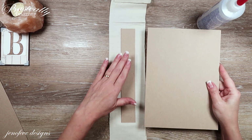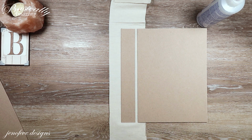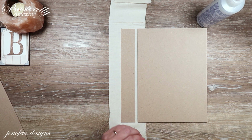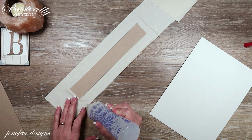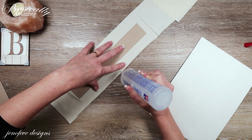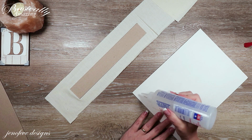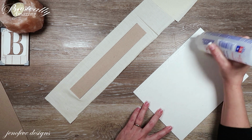So then the next thing we're going to do is add our front and back covers. I think the easiest way to accomplish this is to add the glue to the chipboard, and then maybe a thin line on the fabric. So I am going to add that thin line first on the fabric, because the Fabri-Tac does take a minute to dry, so you've got time. Okay, and then it was about a 1/2 inch to 5/8 of an inch on the edge here.